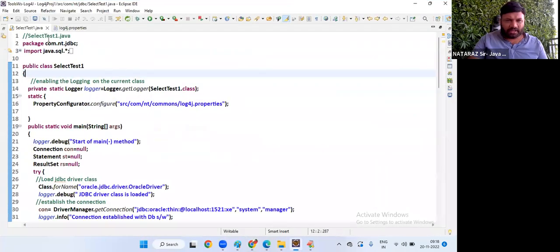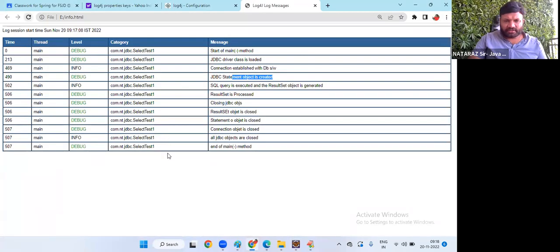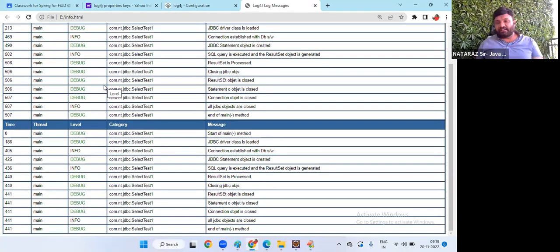Run the application one more time, boss. Since I opened the file in append mode, say refresh. Okay, content is appended or not? Time is not minutes, it is milliseconds.